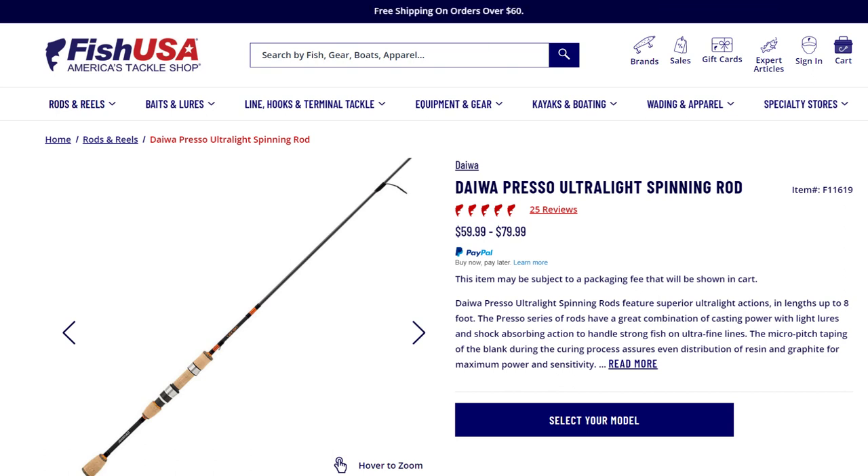Next is the Daiwa Preso — the legendary Daiwa Preso. That was my first true ultralight love. I can't believe this rod still starts at $59 after all the money our government printed in the last 2 years — the M2 money supply expanded by 40% in just 2 years — and the price of this Daiwa Preso is almost unchanged. I remember buying one for $45 on Amazon, but that was 4 years ago. I think my video is the reason this rod has been sold out for 4 years straight. Daiwa finally started making more of it and it's coming back in stock.